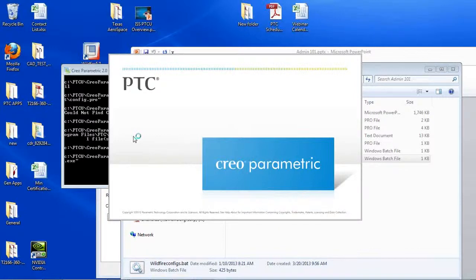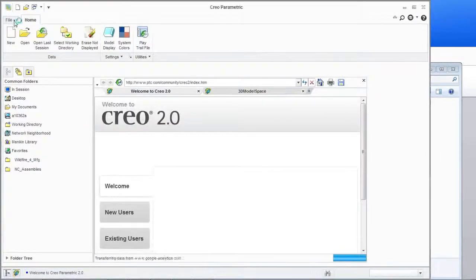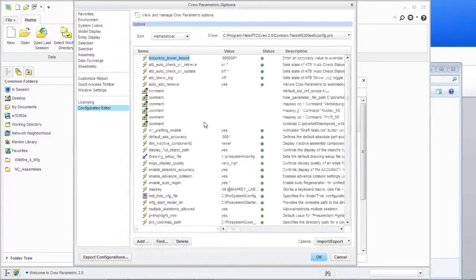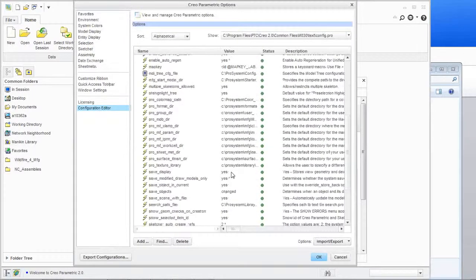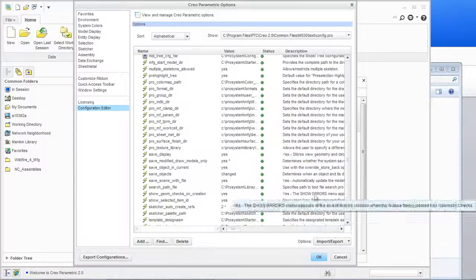I haven't fired up Creo Parametric today, so it's a first time fire up today. There it is. And then if I come down into Files, Options, this is why I get all of these options right here. And again, if I wanted to change these at the server level for everybody, I would go in and change it on the server. When I shut down ProE and then open it back up, it would copy the new one into the install point, and then I would be using that specific config and not this old config.